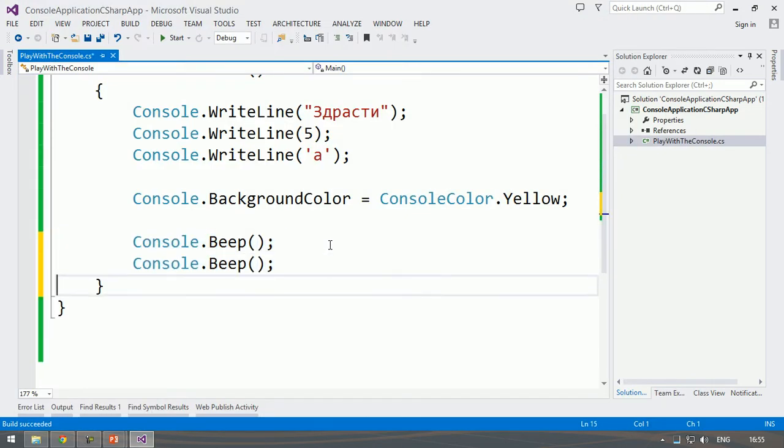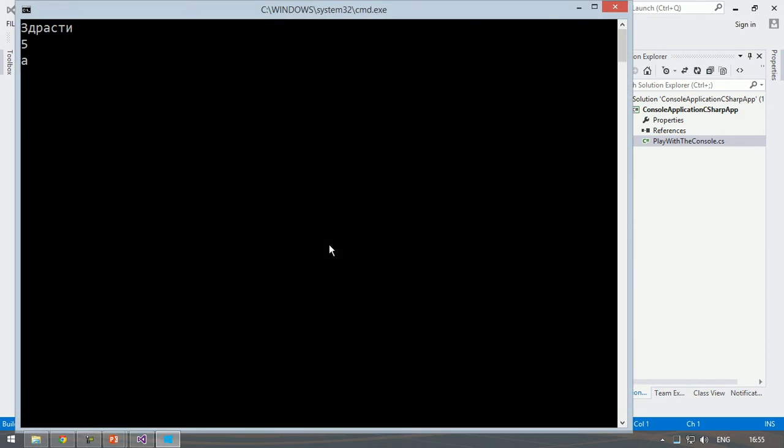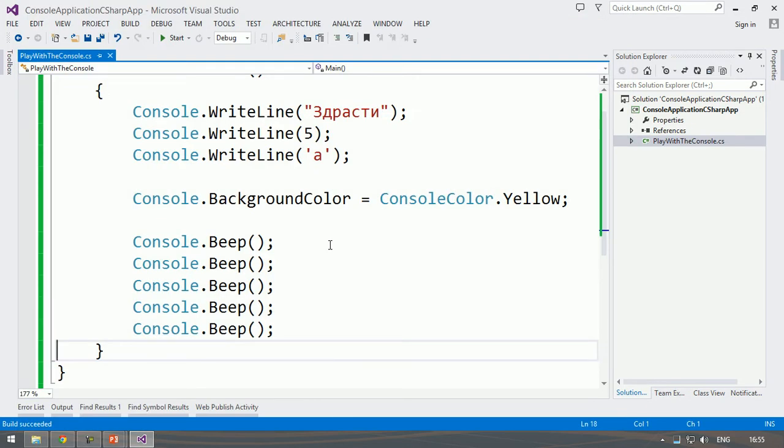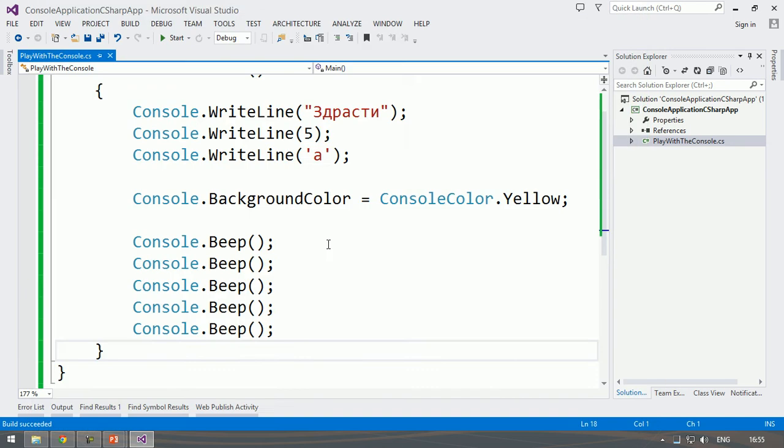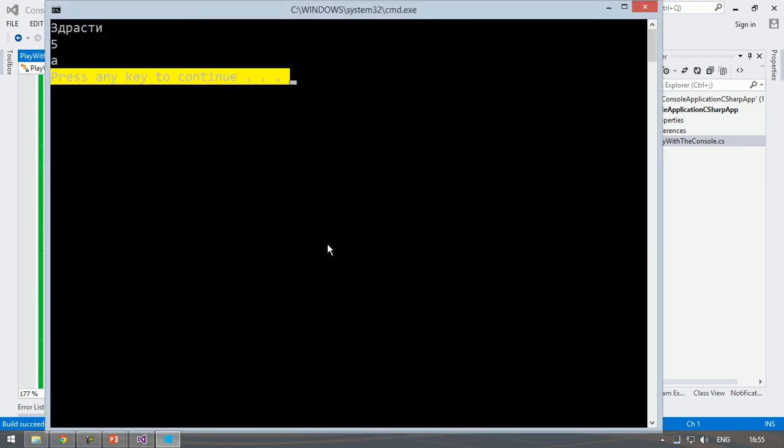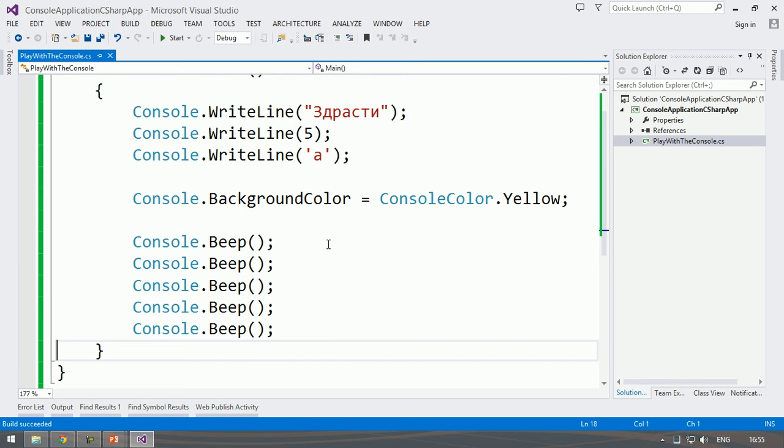Let's do this several times. Doesn't work. I think there are better ways to play with sounds.